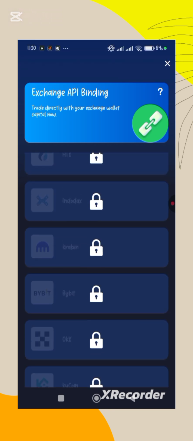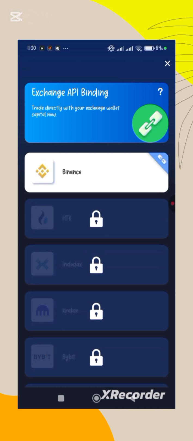So these are the exchanges that can be bound to your Royal Q. Personally, I use Binance, and you can see the API binding is complete. But I will still show you how this is done.